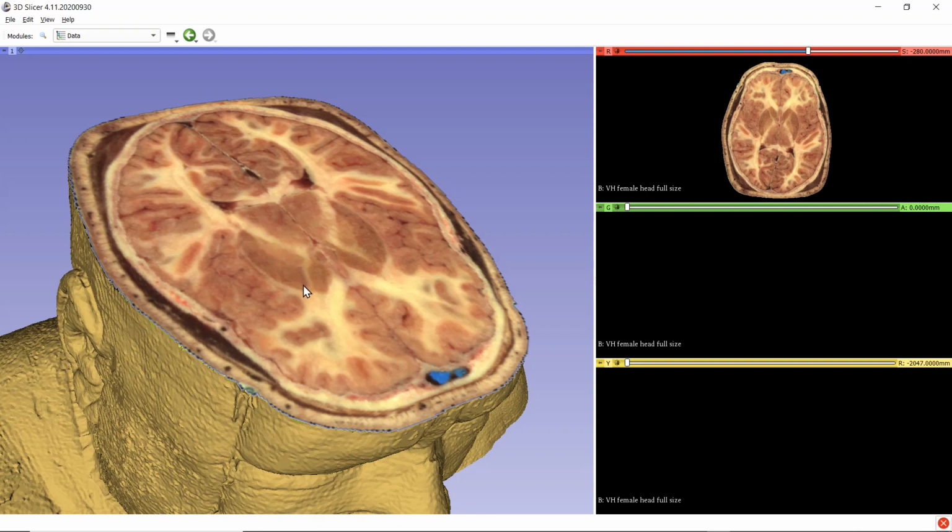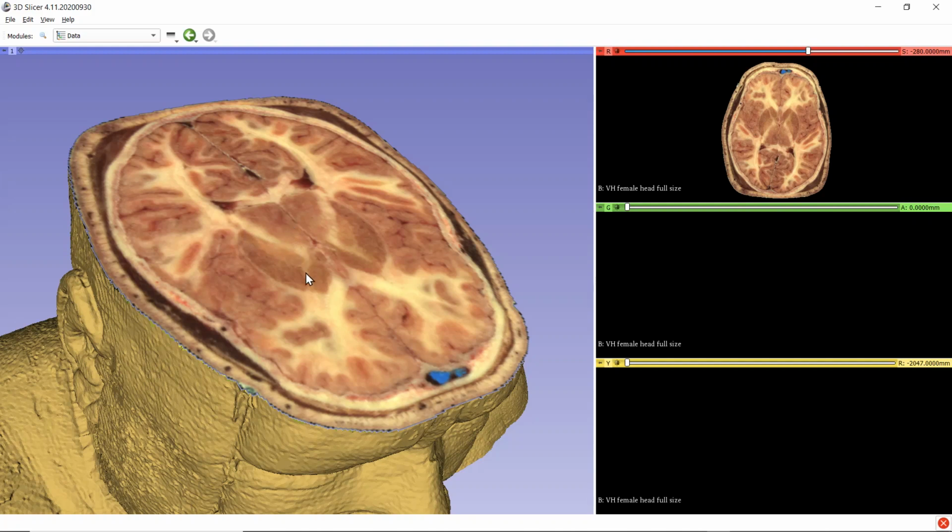So this lentiform nucleus here is very important with respect to the internal capsule, because anteriorly it sandwiches the anterior limb between itself and the caudate, whereas the posterior limb is found between the lentiform and the thalamus. This here is the thalamus. Don't worry if you're struggling to visualize these in 3 dimensions, because we're going to look at them as a 3D model superimposed on this in a little while.